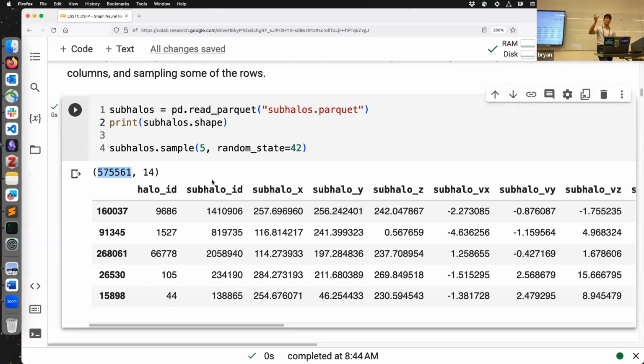Those 14 columns, in Viviana's nice tabular drawings, are the features. Those are the properties we know about each row. Sometimes you hear people say a row is an example, or in this case, a galaxy or a subhalo. It's very nice to orient yourself into that intuition. Whenever you see something in the row dimension, those are the examples that you're trying to learn from. You can grab batches, which is basically a selection of multiple rows at a time. And then on the columns, you've got the features.